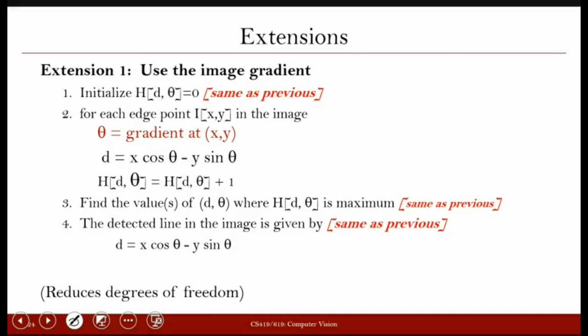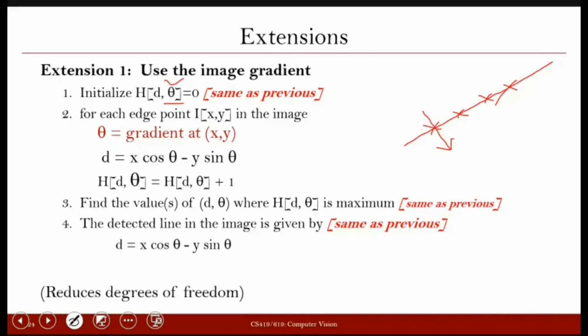In the previous algorithm, we saw that we have considered all the possibilities of theta. But if you remember, when we were discussing edge detection, we said that whenever there is an edge in the image, the direction of the edge is perpendicular to the direction of the gradient. So if you know the direction of the gradient, you know the direction of the edge. And now here we are saying that those edge points are going to fit in the line.